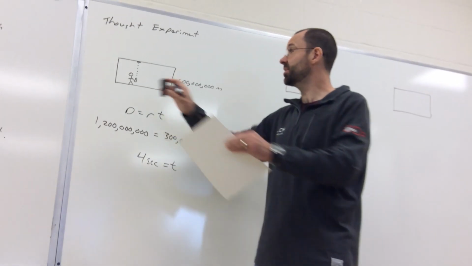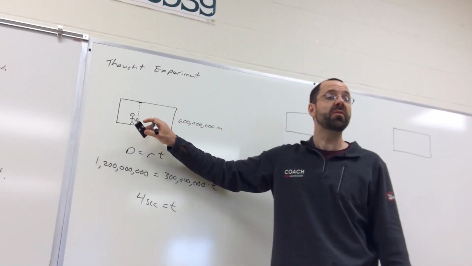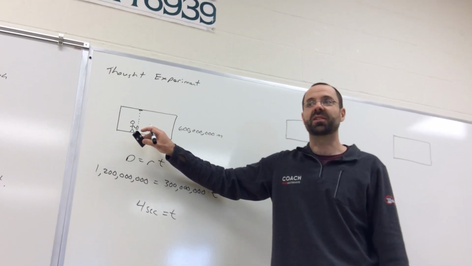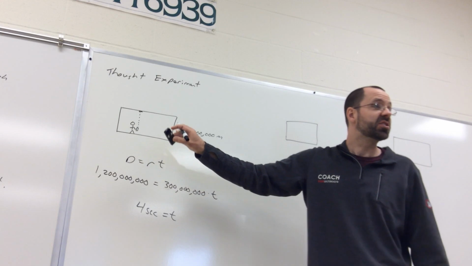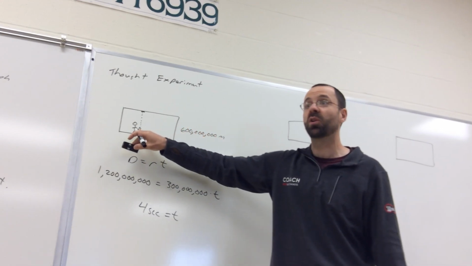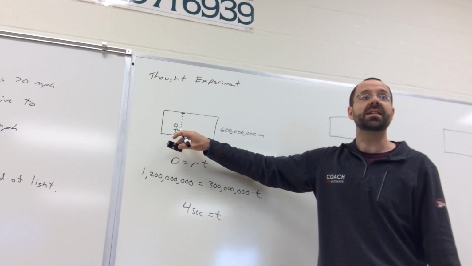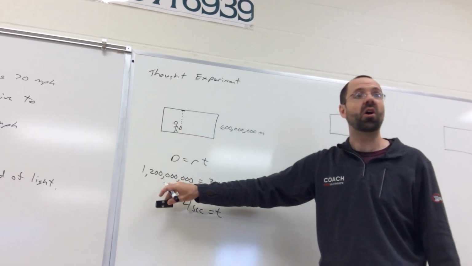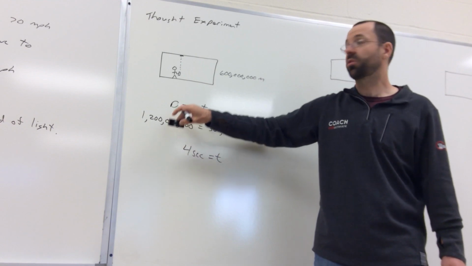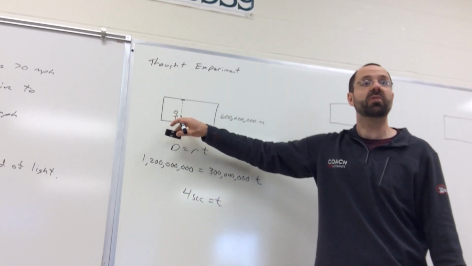And the person inside the train doesn't know if the train is moving or not, because it's got really, really smooth traveling power, right? Okay, so this is all a thought experiment, right? This is what we do when we're trying to think. Okay, so this person thinks the light traveled this far. This person doesn't know the train is moving, so thinks the light went straight up and came straight down, right?